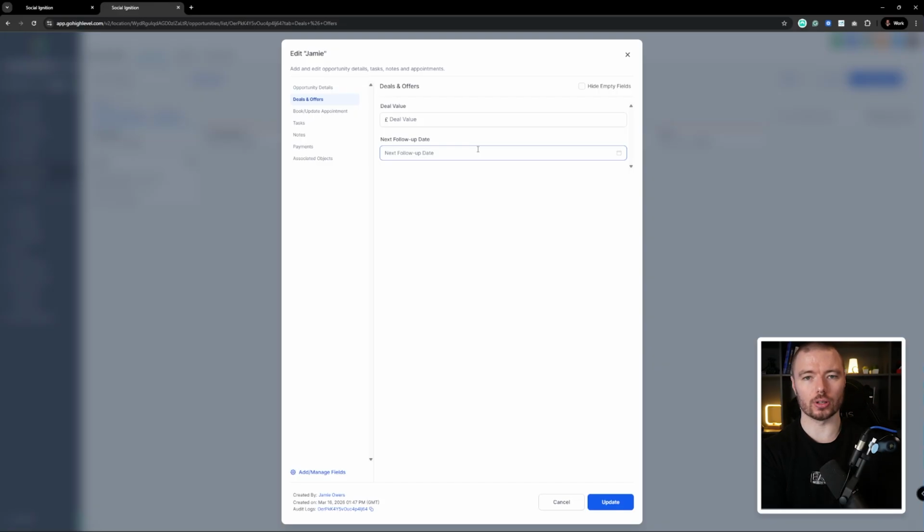And I like it to be on the contact because it will stay there forever. So that if they say, hey, look, it isn't for us right now, but we book 3 months, 6 months, 9 months, 12 months from now, then I still have that information. Not to mention that when I'm doing follow-ups, I can then still take a look at that information that was there previously and be like, hey, the last time that we spoke, you were thinking about going more aggressively and doing way more cold email outreach.